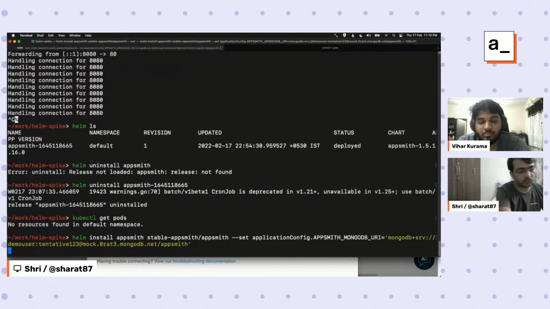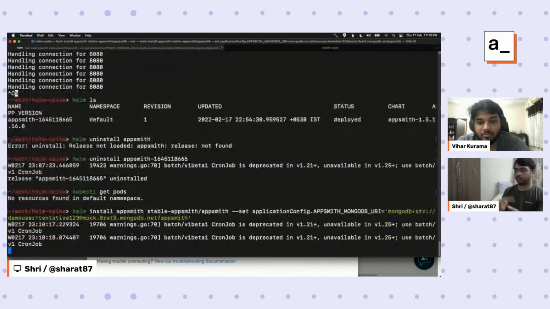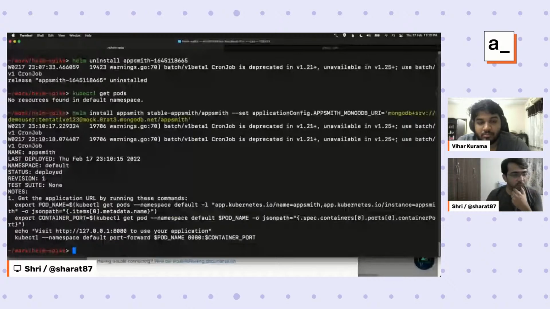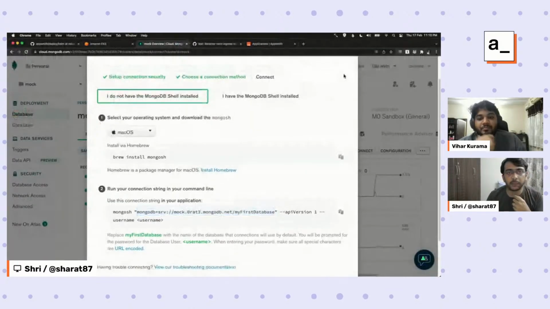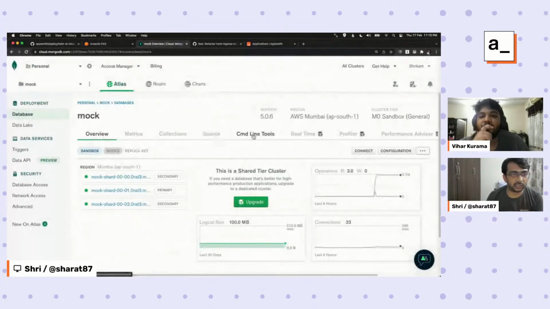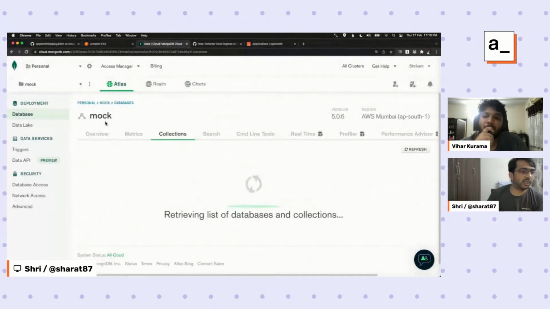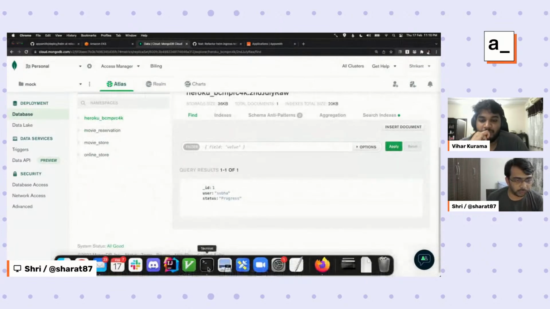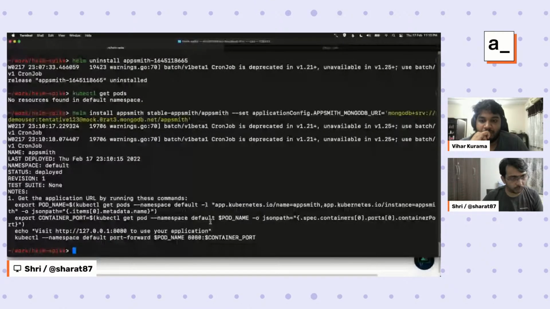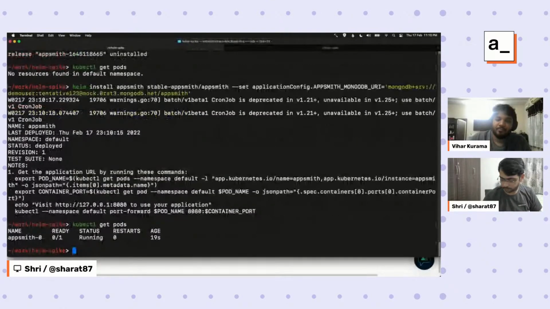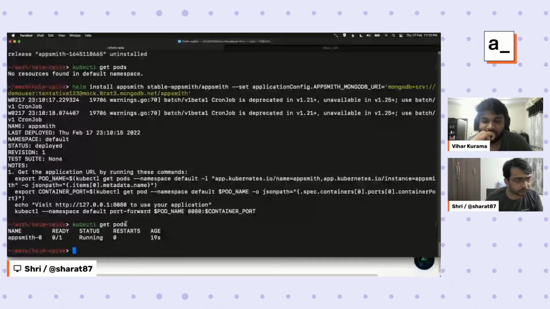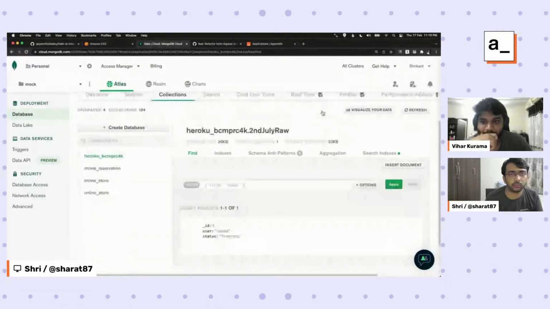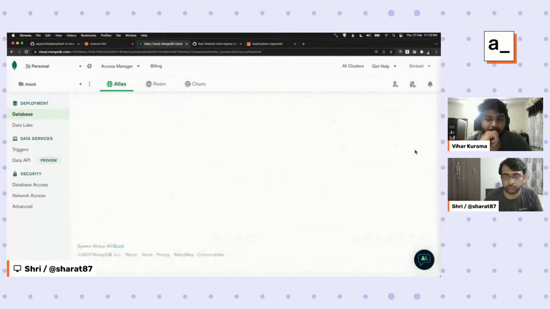The difference we'll notice here from the way we installed it before is that now we'll see an Appsmith database created in this cluster, which should be soon once it comes up. So we go kubectl get pods. We see that it's already running. Okay, let's just give it a few more seconds and refresh.